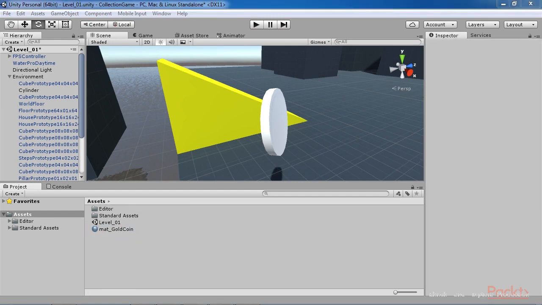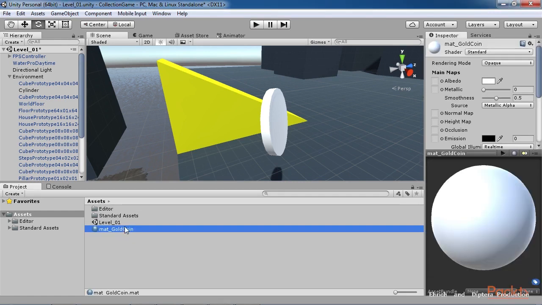Next, select the material asset in the Project panel, if it's not already selected, and its properties display immediately in the Object Inspector. There are lots of properties listed. In addition, a material preview displays at the bottom of the Object Inspector, showing you how the material would look based on its current settings if it were applied to a 3D object, such as a sphere. As you change material settings from the inspector, the preview panel updates automatically to reflect your changes, offering instant feedback on how the material would look.